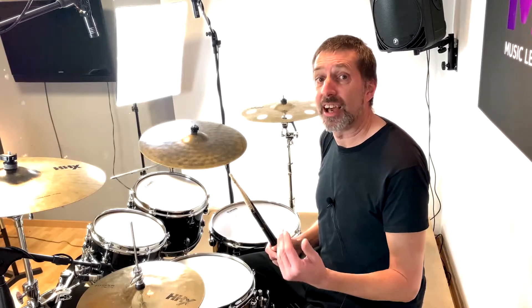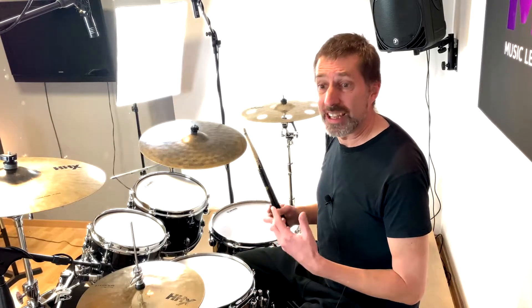In practical terms, how can we actually develop that without just turning on the metronome and hoping for the best? Give this a try: you can set up your metronome to play a quarter note click followed by three more 16th note clicks at a different pitch. This can help you to stay in the groove during the displacement. Then, once you develop a little more confidence and ease playing the displaced groove, you can take away those three extra 16th notes and go back to playing with a single quarter note click.